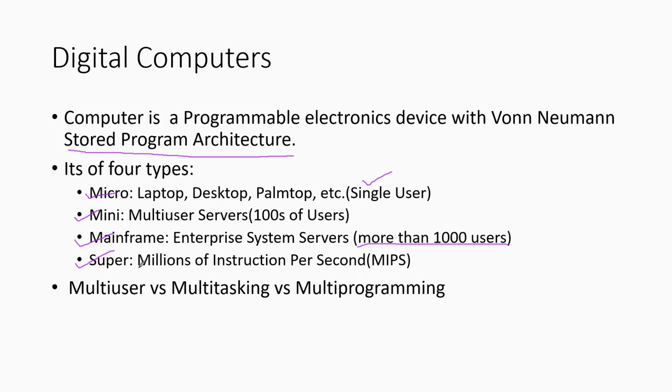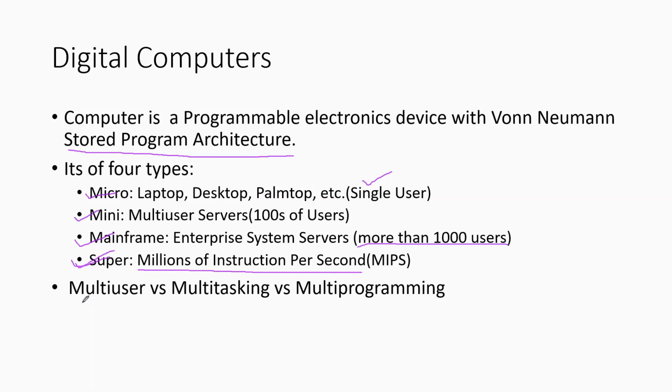These computers are very efficient in computation, and they do millions of instructions per second. All the operations like weather forecasting, disaster management require managing and processing a huge amount of data. For that, we need a very fast processor, and this requires millions of instructions processed per second. For that, we have the supercomputer, where we have thousands of processors together, and they do the tasks that are assigned to them.